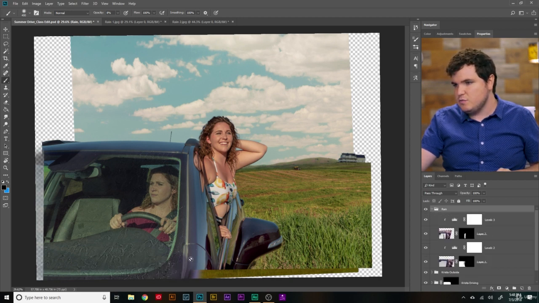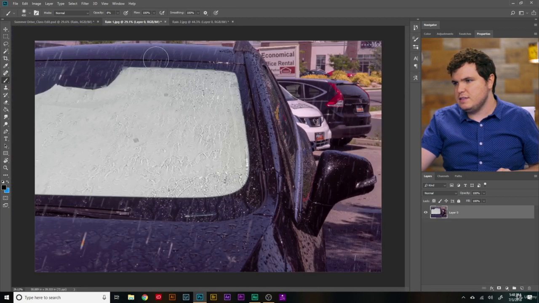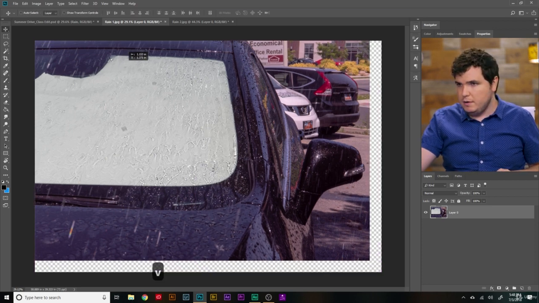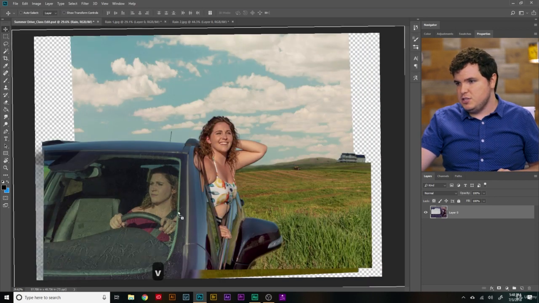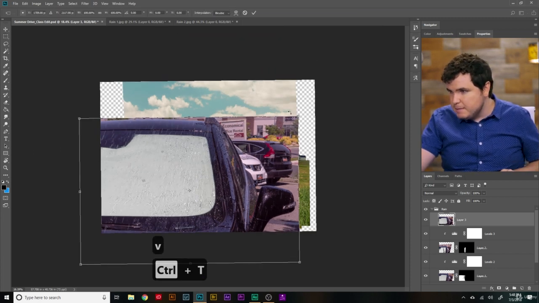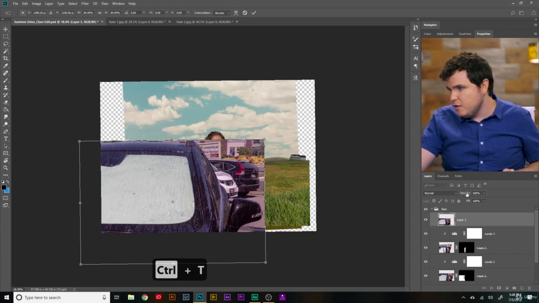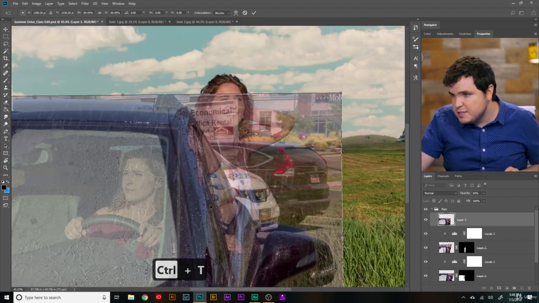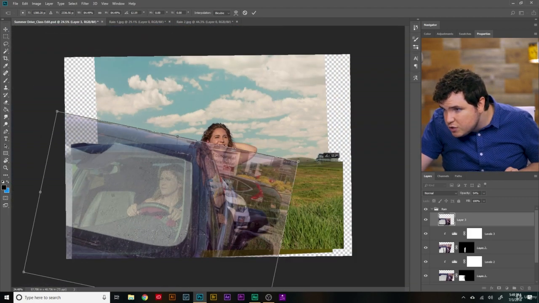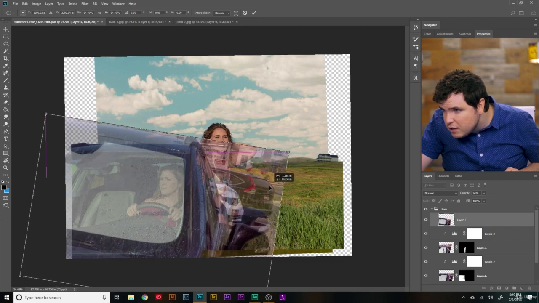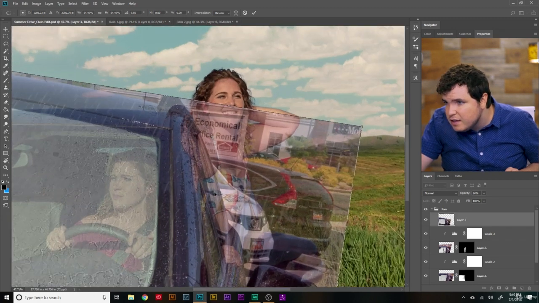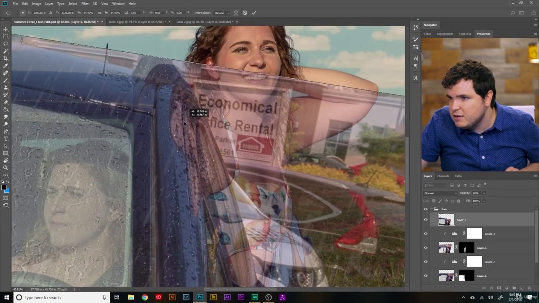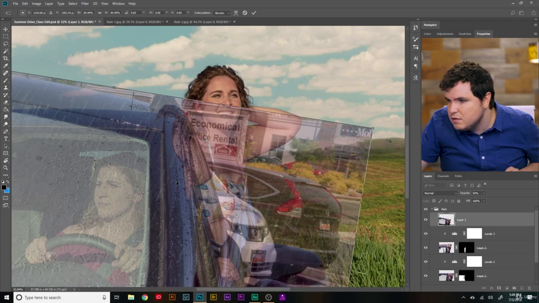So now I need to add some rain to this edge because I don't want it to just completely end right there. I want it to have somewhat of a transition. So we'll go to rain 2. No, I think it's rain 1. Go to rain 1, bring that into our image, and then place it where it needs to be. So bring down the opacity to place it correctly. This one's gonna be a little tougher to place because we're trying to match the edge of the car. And since I wasn't very smart and I took them at 2 very different angles, it'll be a little tougher.